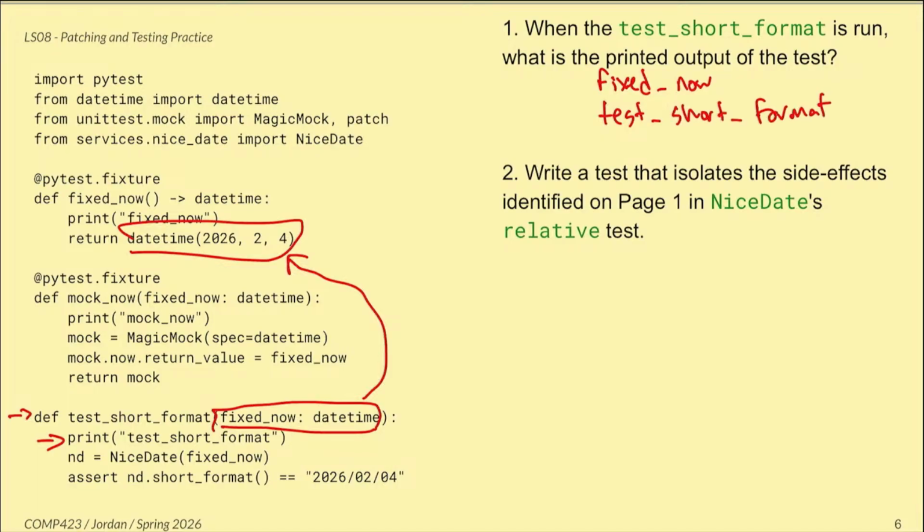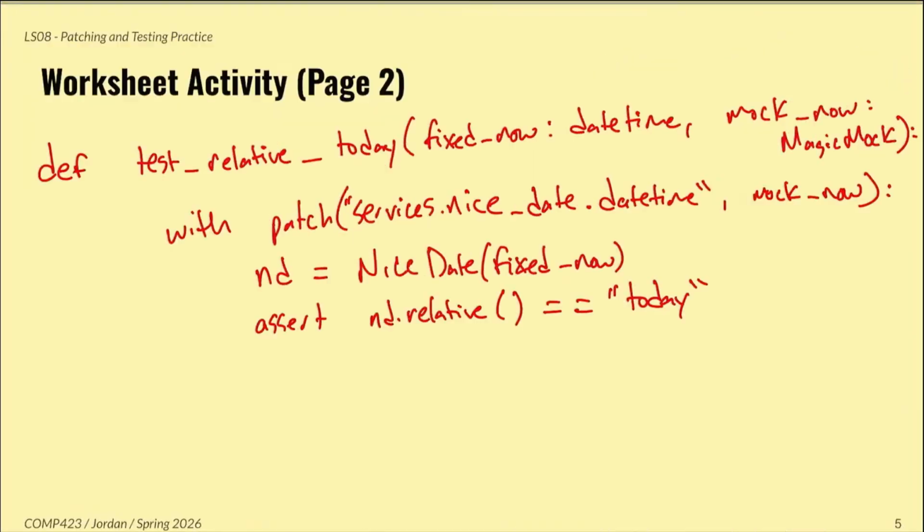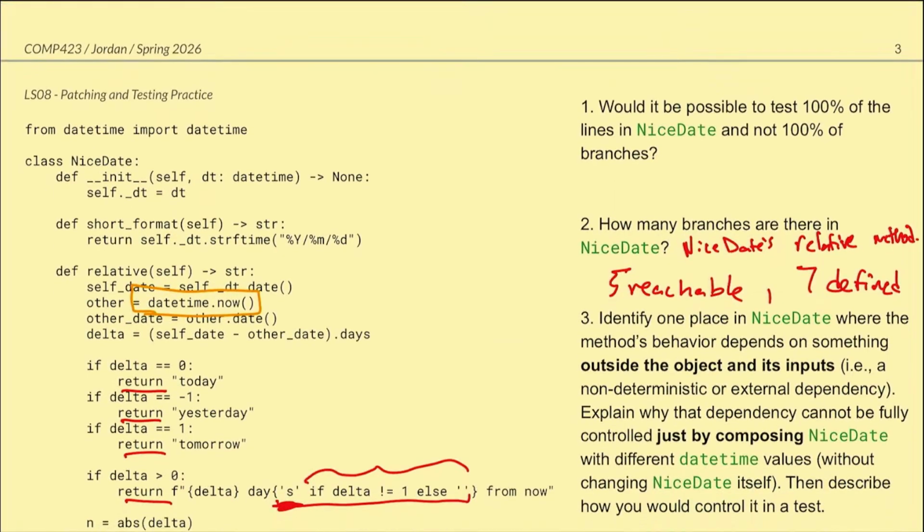Right? And then what we're doing is we're constructing a new nice date object with this datetime that was set to be today. And on the definition of this, you'll notice that there's a method named short format that returns a string format of time. And that has some special, we could briefly look at it. So what we were calling was this particular method.